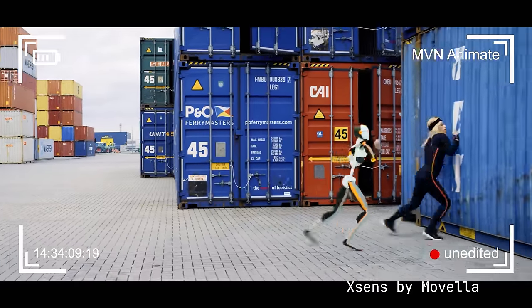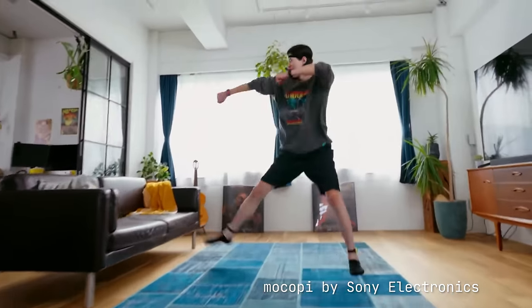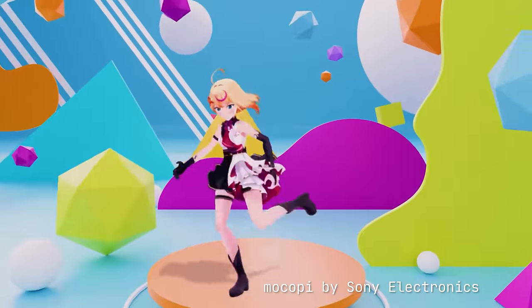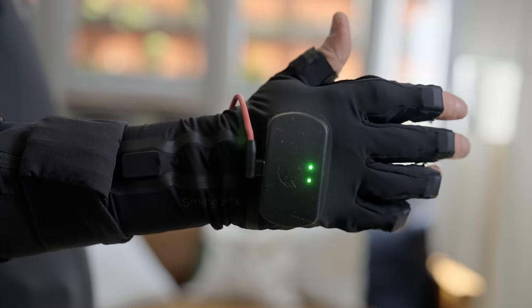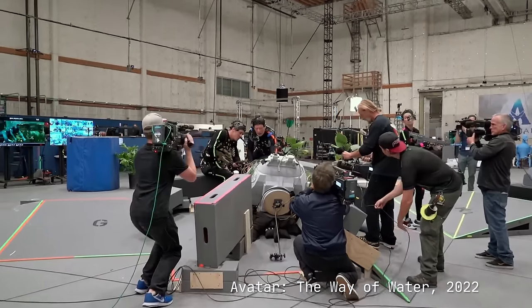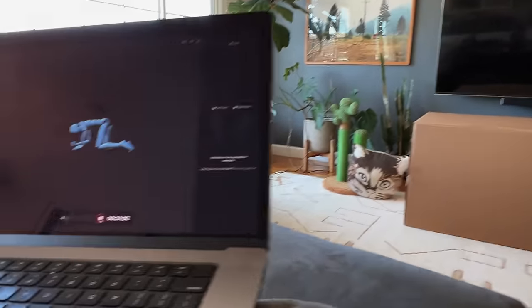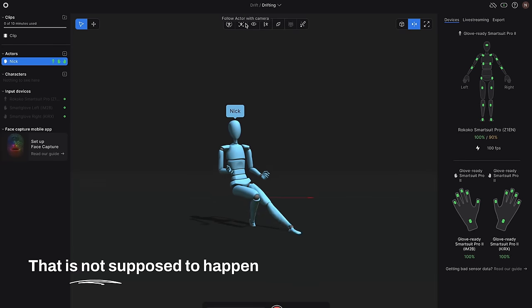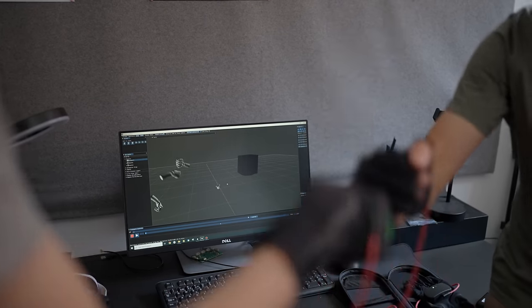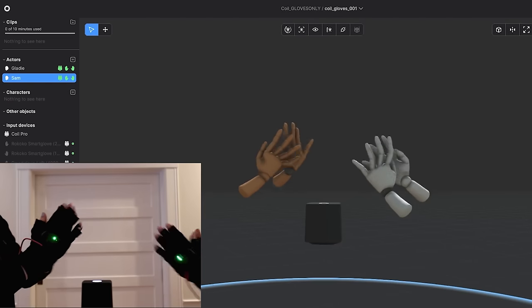Rococo isn't the only company making hardware like this — there are several others creating wearable tracking systems. This motion-sensing hardware relies on IMUs, or Inertial Measurement Units, a technology made super affordable as it found its way into phones, VR headsets, and game controllers. A key advantage over traditional motion capture is that with no cameras, actors can be tracked even if they go behind or inside something that would block a tracking camera. The disadvantage is drift — over time, the computer's sense of where you are in space might drift off target. Rococo is now working on a new magnetic field technology to solve that, enabling absolute precision tracking when the core is in the space.